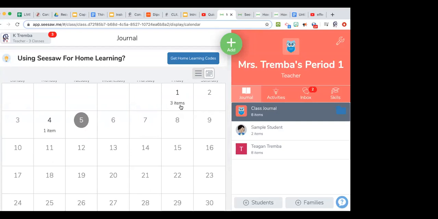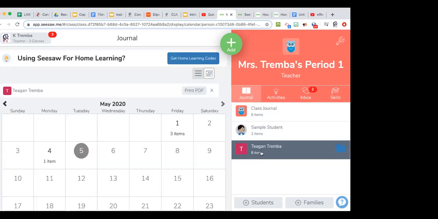A third way to view the journal is I can look at just one student. You can see over here, and you might have it as well, that it puts a sample student in your class, which I really like, because then you get to see it from the student side, what it is that you assigned. I created an account here and I just added my daughter to it.